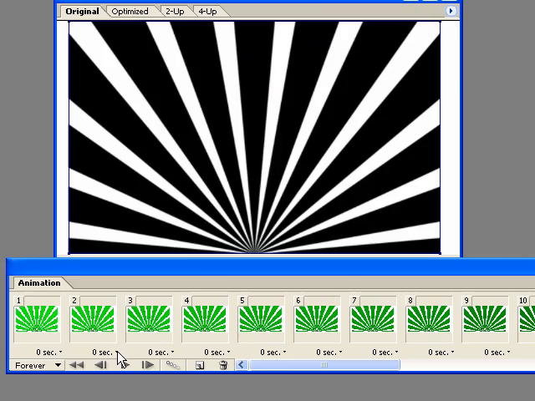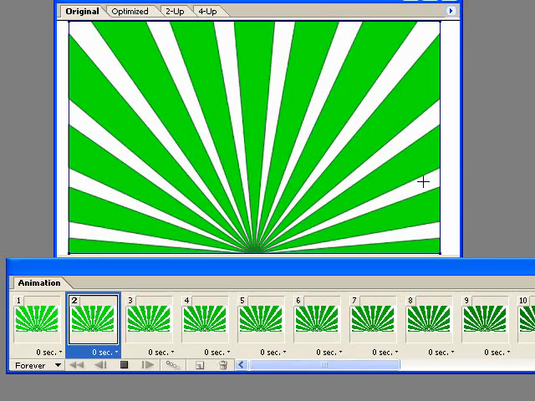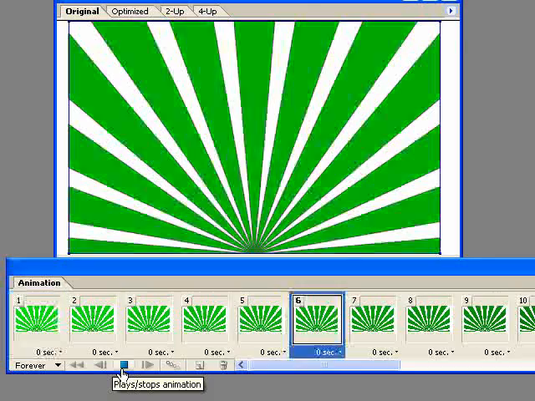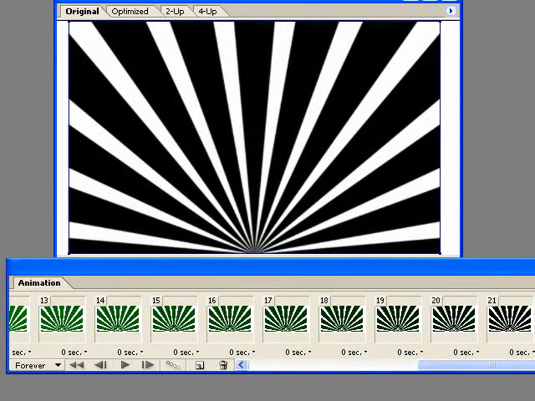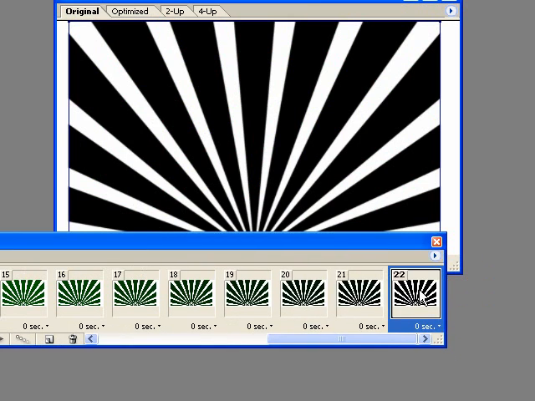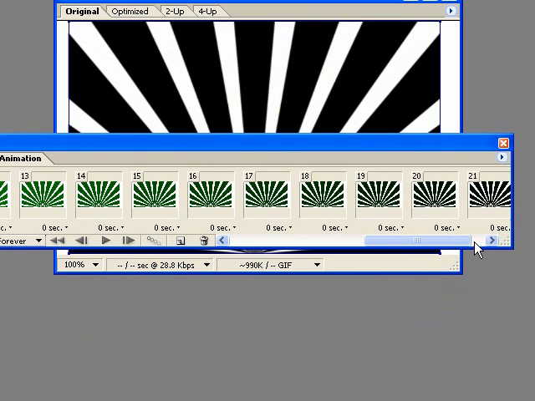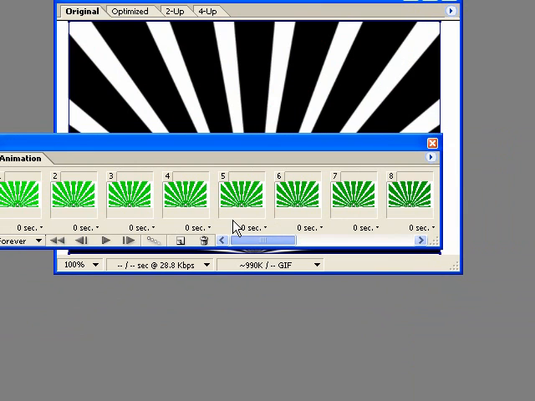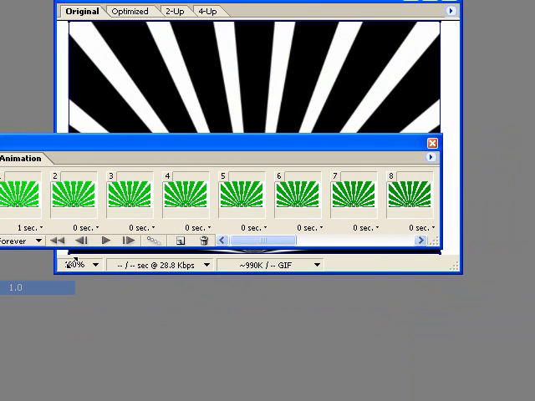right now, as you can see, it'll go from yellow to black over and over again. It'll keep playing infinitely. So I'm going to click on the last frame right here and make it go to 5 seconds. You can make it as long as you want, 5 seconds, or 4 seconds or 3 seconds or 80 seconds, doesn't really matter. And the first one I'm going to set to 1 second.